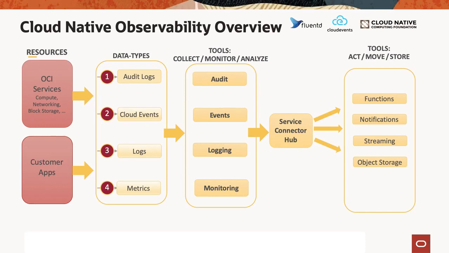The third type of data that you want to observe is logs. So obviously for your infrastructure, your VCNs can emit flow logs, and your applications can also emit their own performance and diagnostic logs. But regardless of whether it's something running in OCI or something in the application, they both emit logs that you want to observe, and most likely you want to observe them and search them in the same spot.